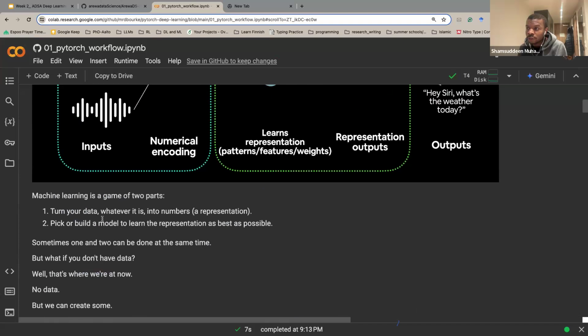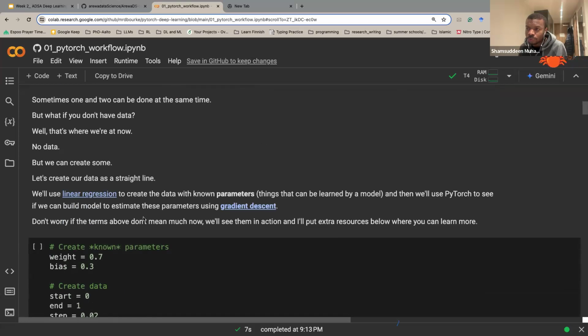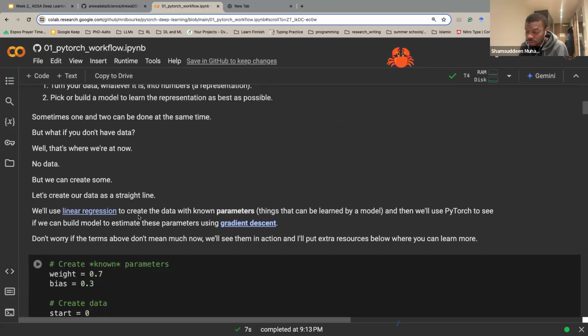One of the things we'll be looking at is building a regression model using PyTorch. I don't know if you still remember a regression model. A regression model helps you build a relationship between some variables and make some predictions. So imagine, let's say you have here on your x-axis, let me see.